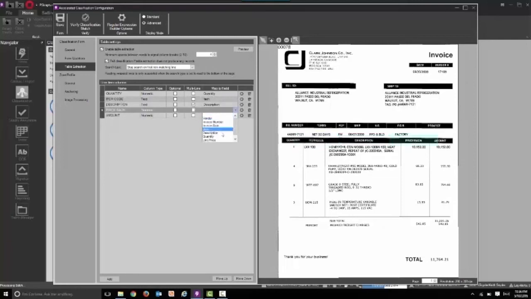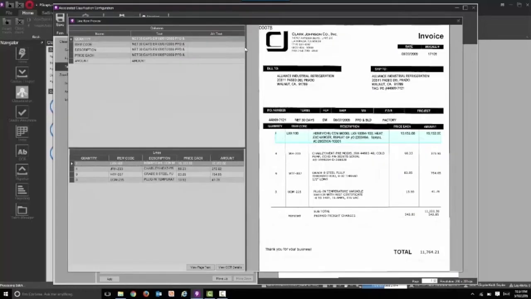Those won't always match. A vendor is going to call it item code, but since it's your invoice processing, you may just want to call them item. Once we do that, we can preview the settings and see that we have captured all of the information here on this new vendor. Now we can cancel out of that.